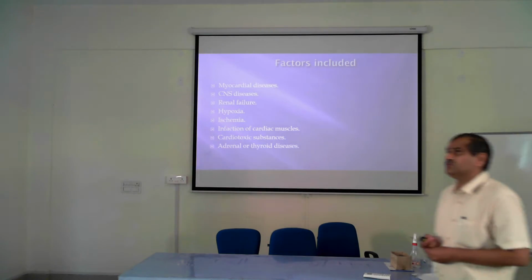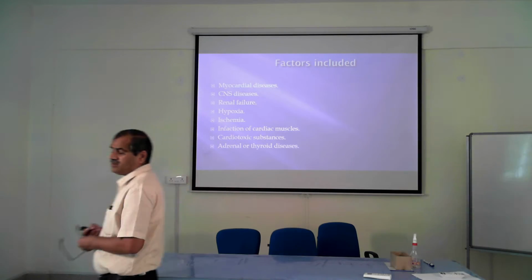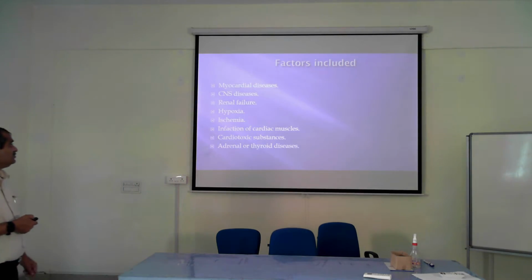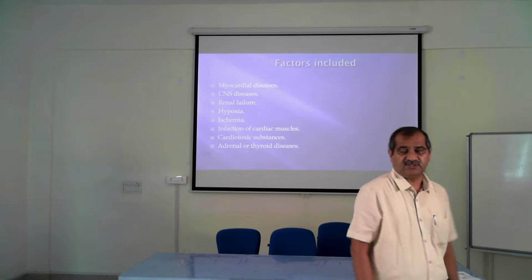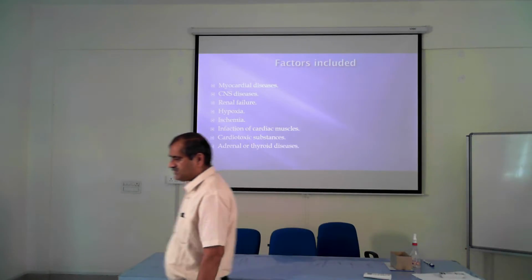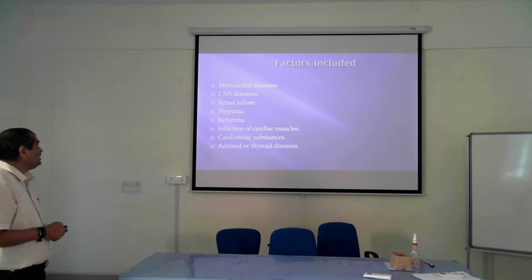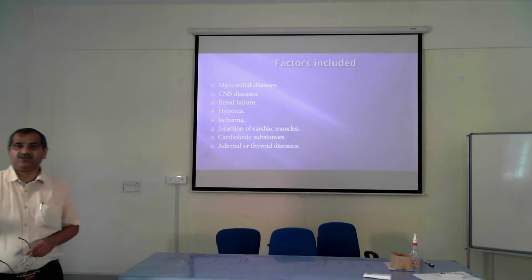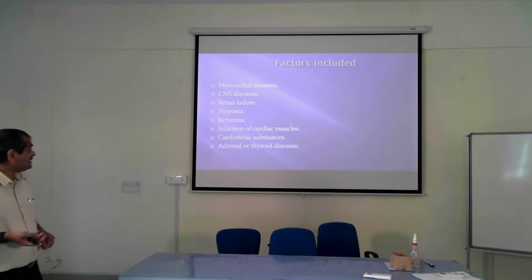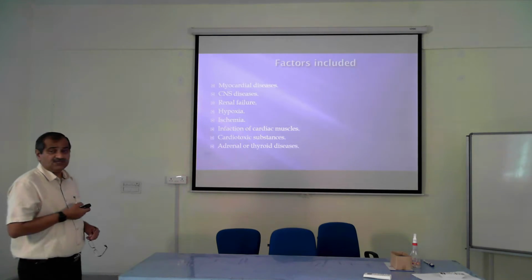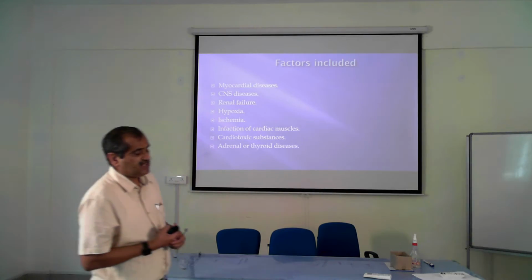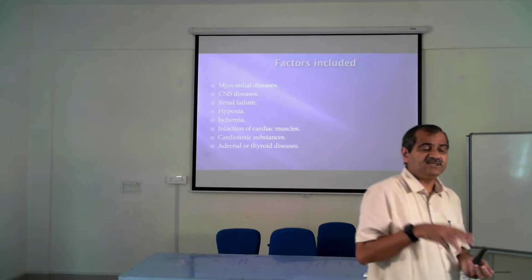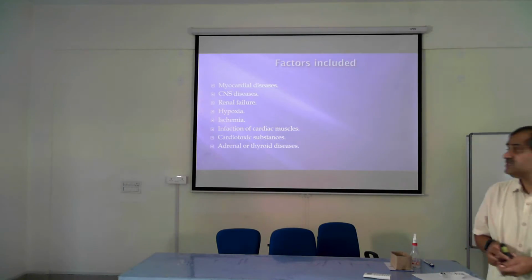Then renal failure also causes many varieties of toxins to accumulate in the body, and it also leads to arrhythmia. And hypoxia, especially in certain toxicities like the toxicity of many drugs, and also mycotoxins which are affecting the heart. So this affects the oxygenation status, especially as you have learned about cyanide toxicity. That is also going to affect the oxygen content in the blood which is supplying the heart. And myocardial ischemia, especially the coronary arteries, which have three branches supplying different parts of the heart, is also a cause.